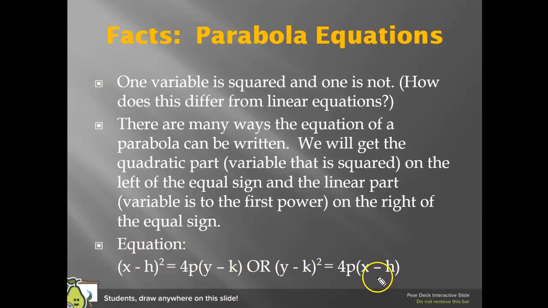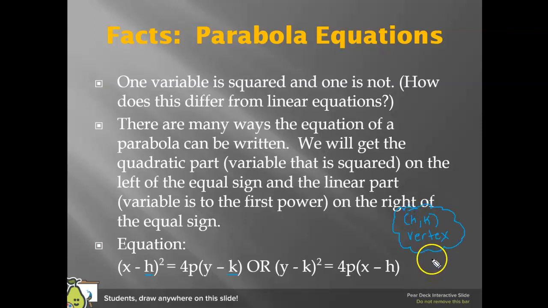Now, some things that are similar to yesterday. Notice h and k. They're both exactly where they were yesterday. h is with x and k is with y. And that is because just like yesterday, (h, k) was the center. It was the defining point of the circle. (h, k) is still the defining point of the parabola. It's just that it's not a center, it's the vertex. So (h, k) is still going to be our defining point.